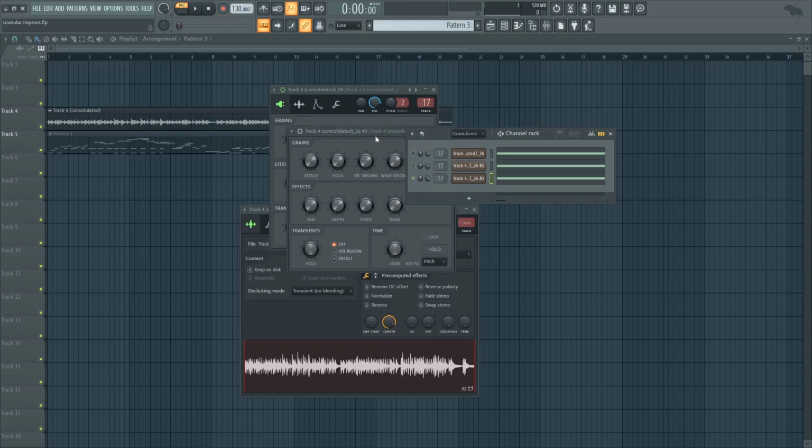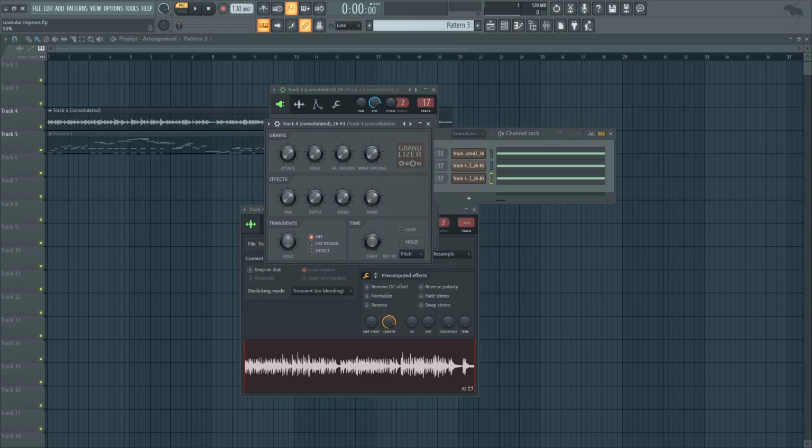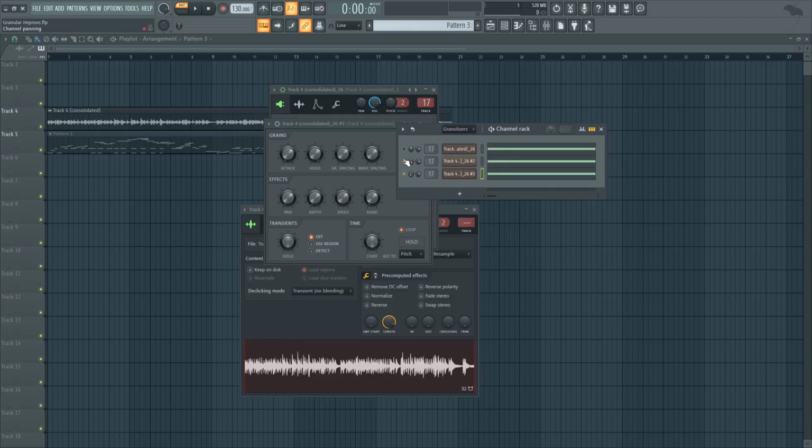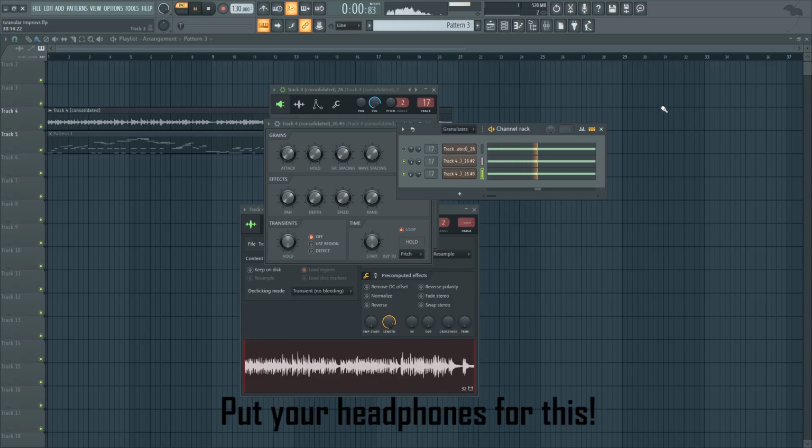And now let's do something similar for this one. Again, starting time on a different place, loop, no attack, hold all the way. And on the grain spacing, let's do something different here. And then I like to pan 2 of these to the left and to the right. You can do a hard pan or just a percentage, but I think that it sounds great when it's panned all the way to the left and to the right, because you get small bursts from each ear.